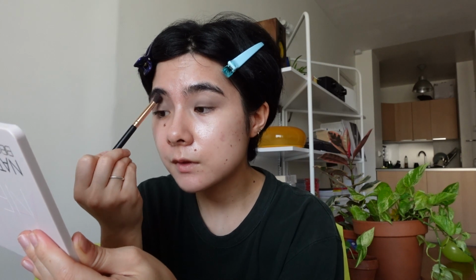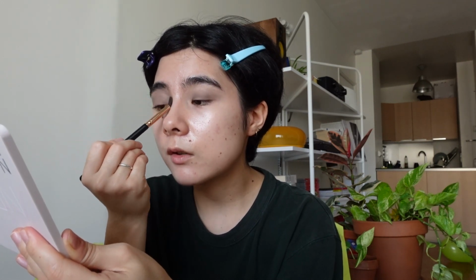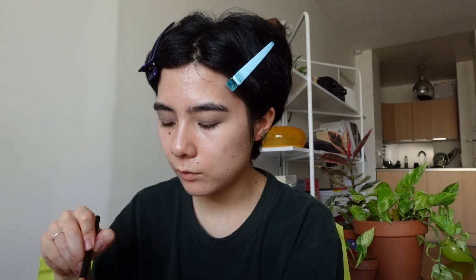And because she really loves a grungy look, I've been quite inspired to get out of my orange and warm tones comfort zone. It's so funny because she has such warm undertones, but at the same time she really loves that grunge look, so she's not afraid to experiment with cooler colors, right? So yeah.